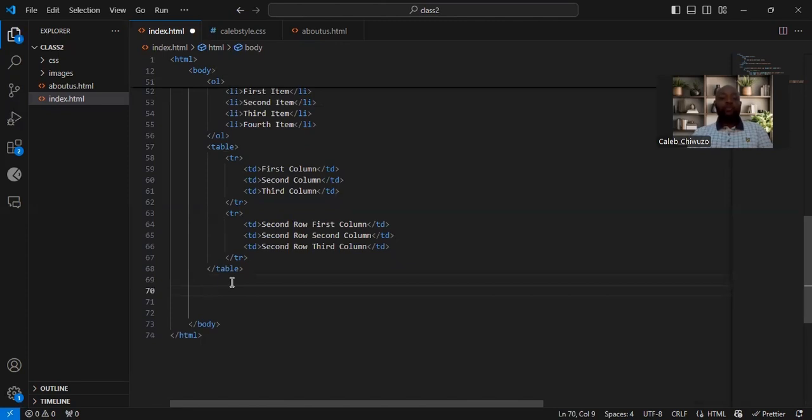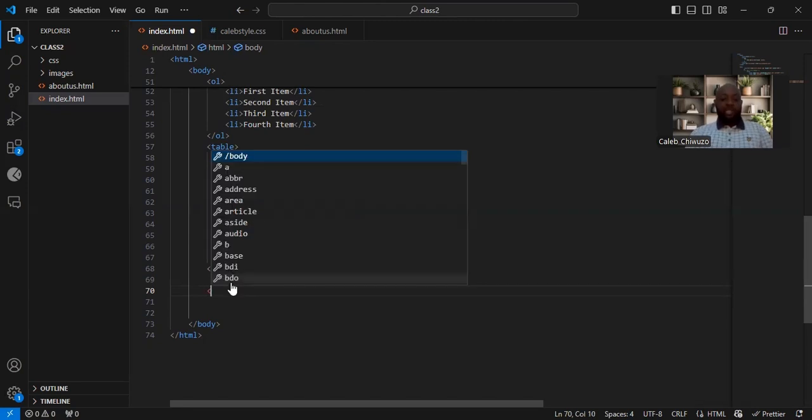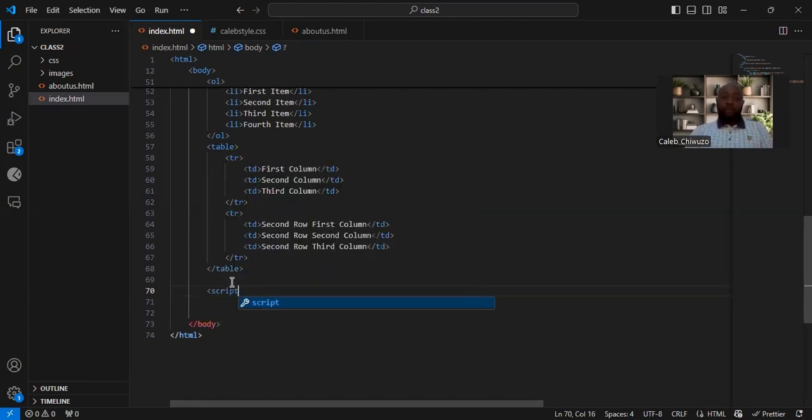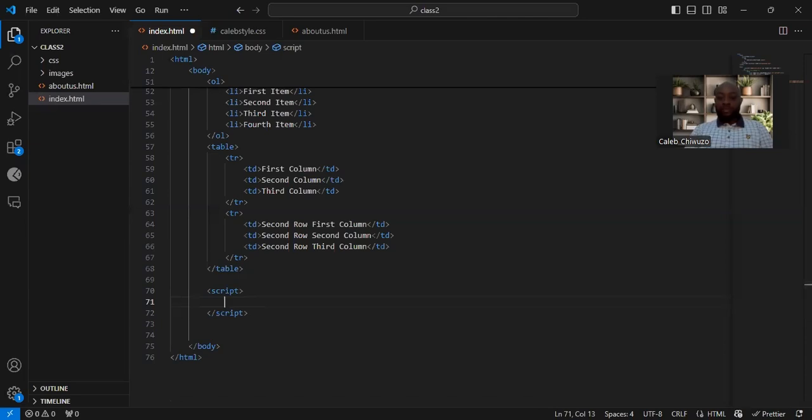Right there at the bottom, to introduce JavaScript to your website, it's like how you have CSS, with three different ways. But for JavaScript, you have the internal and the external. The internal is what I'm going to demo today. You start with the script tag just at the bottom before the body closes. You can just do script open and script close. Then you can start typing whatever you need to type. That is JavaScript.